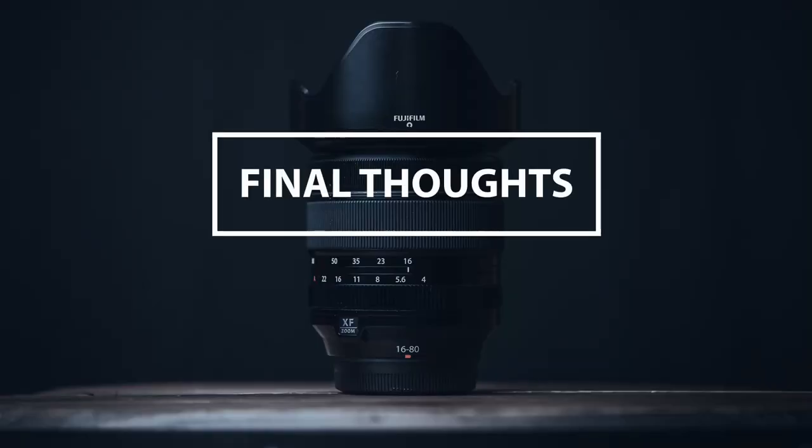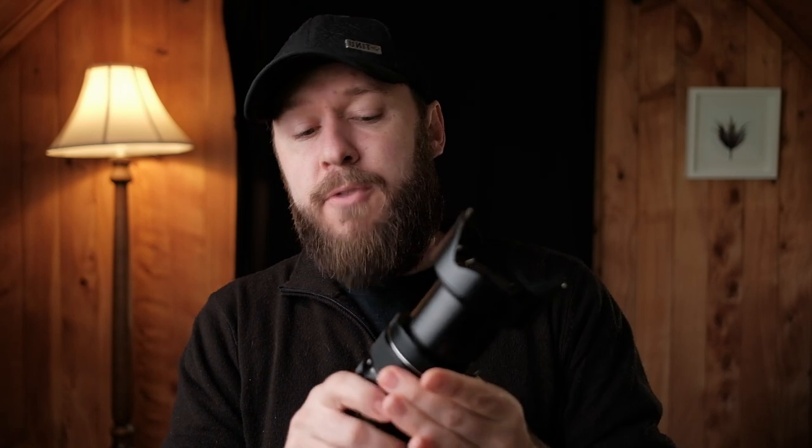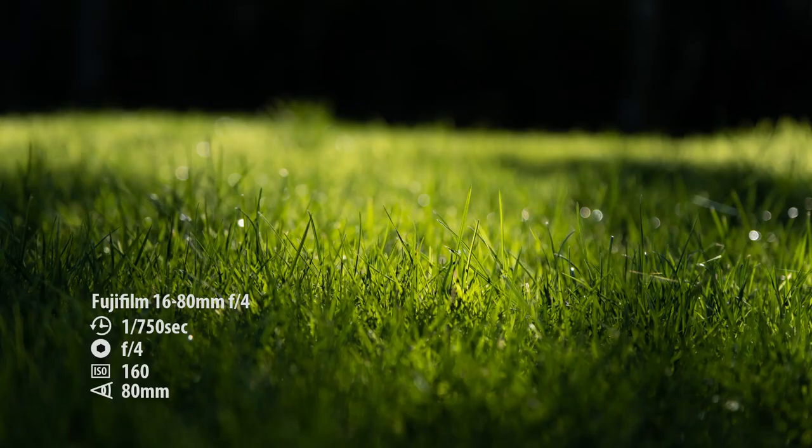Now, I'm a massive pixel peeper and I like optimal image quality, but the 16-80 I really enjoyed using. If you want phenomenal results around that 23-35mm range, you can get phenomenal results, especially as a panoramic. For video, it's awesome. As a versatile option, it's fantastic. The size and weight, I wouldn't want heavier. This for me is like the limit of my walking around kind of lens. And I definitely got images out of this that made me smile. I enjoyed using it and I really loved it.